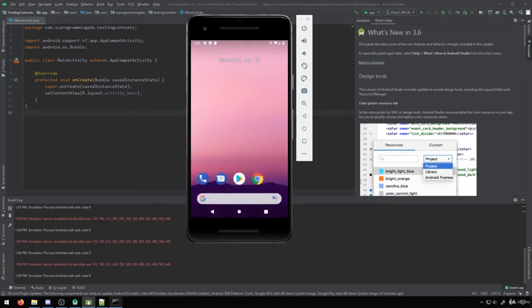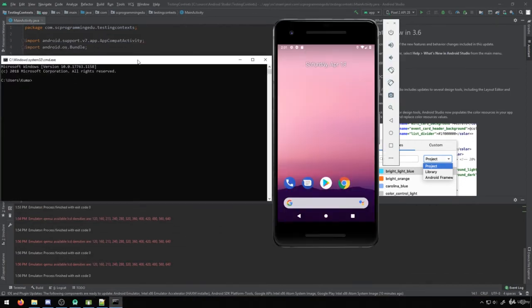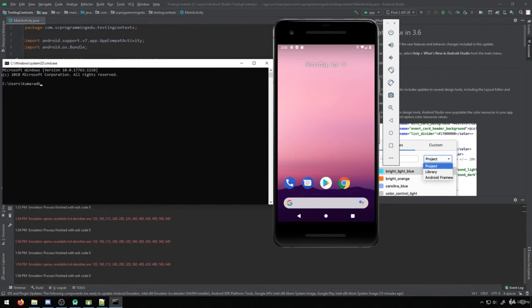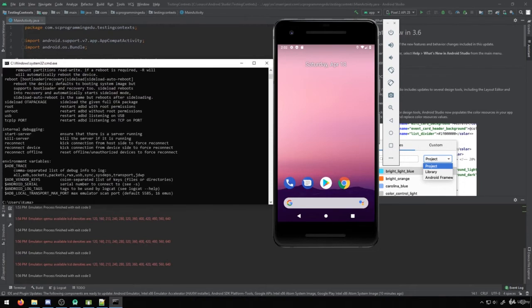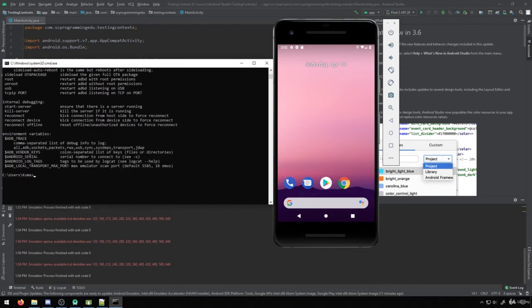So from here, we can launch up our command line, and we can take a look at how we can access our device through the command line. There is a tool called ADB, which is installed typically with Android Studio, and it has a whole bunch of different tools that allow us to manipulate our device and be able to install different APKs, for instance. Querying content providers is another common thing. There's a lot of things that this is very useful for. One of the main things is getting a shell into your device to be able to navigate through it and to download pieces and all that good stuff.